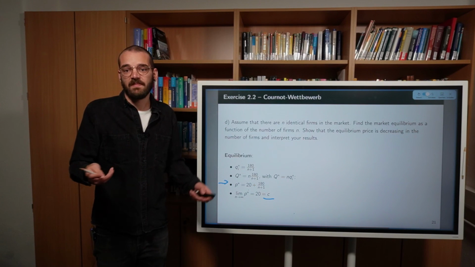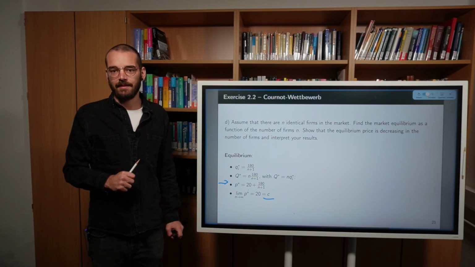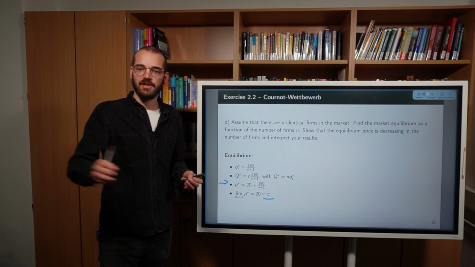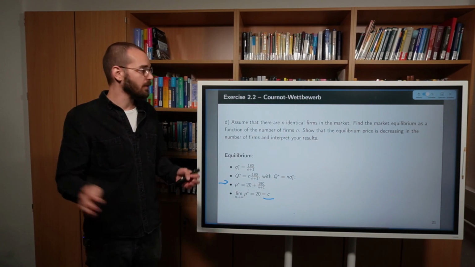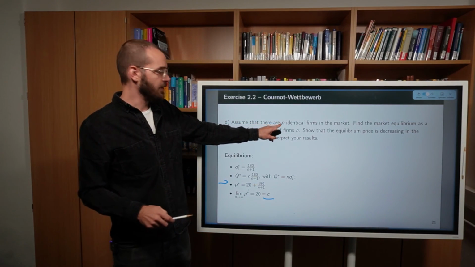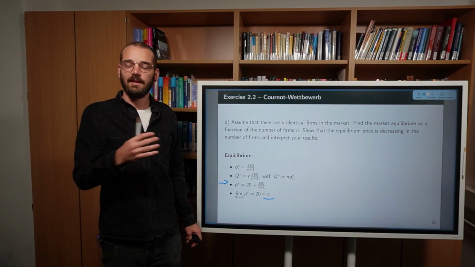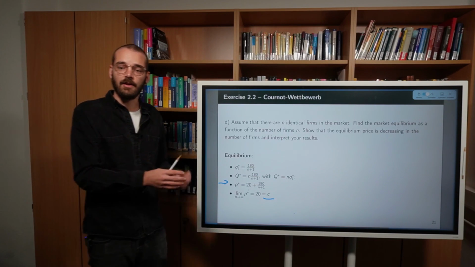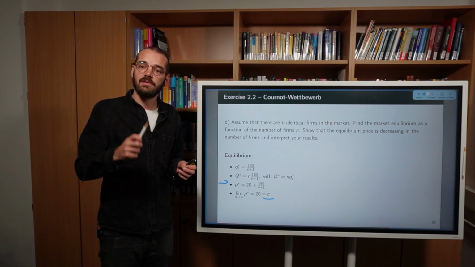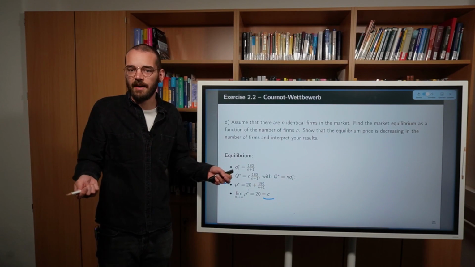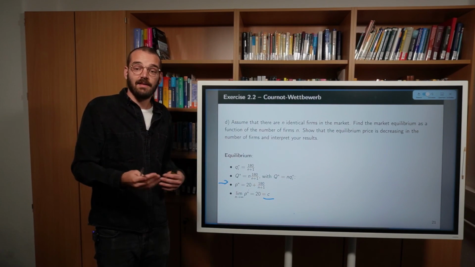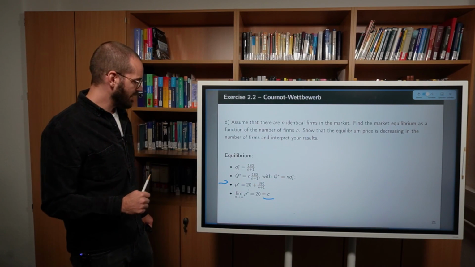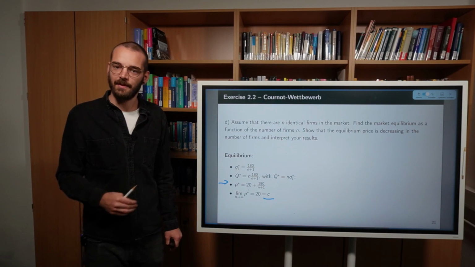Which of course shouldn't be too surprising because as n approaches infinity, as we have more and more firms, each individual firm in relative terms is getting atomistically small. And each firm individually has a lower and smaller strategic impact on the quantity in the market, right? So I guess it's a quite intuitive result, and it's nice to see that it actually materializes once we are looking at the numbers.